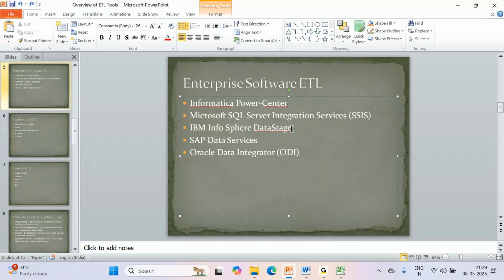Then there is Oracle, which is mainly developed for Oracle purposes. Other files will take some more time, because more transformations have to be added. So wherever people are using Oracle data, mostly they will be using ODI. But Informatica is like a centralized tool. Any kind of file will get processed. Almost every file or source system gets transformed. This is enterprise software ETL. Any doubts in this slide?